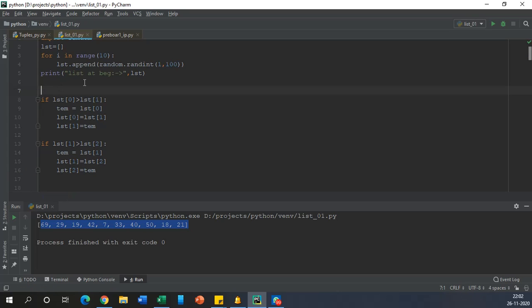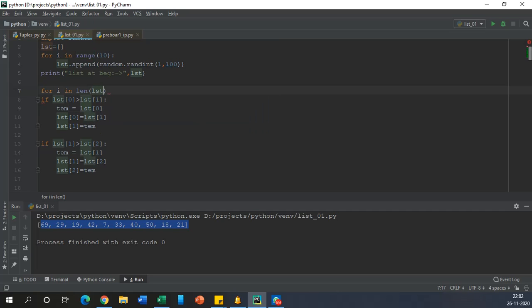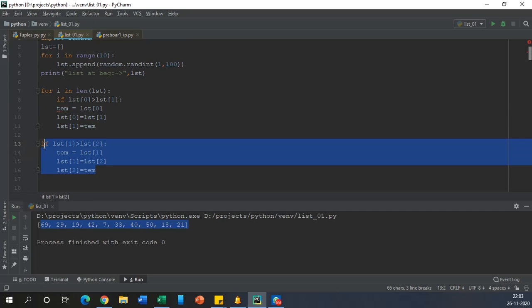So what we are going to do, we are going to take help of a for loop. So for i in range, let's say, and here we are not going to use a fixed range, we are going to use the length of the list. So no matter what the length is, we are going to be repeating this n number of times.